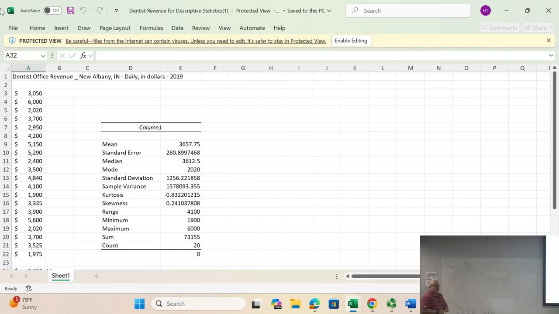But we call it something slightly different depending upon whether we're dealing with a population or a sample, right? So if I had the historical books of this dental office going back 10 years, I could calculate for every week what they had in revenue, and I could do a population mean for every week that ever existed for this dental office.